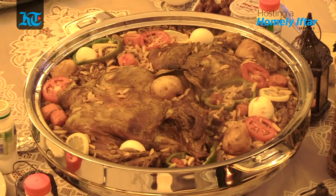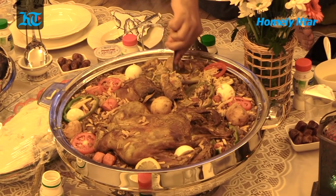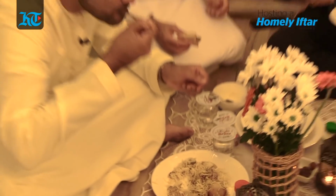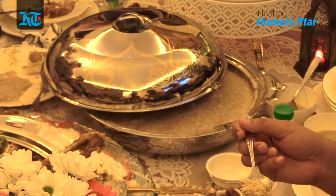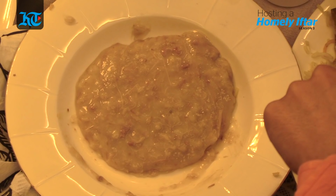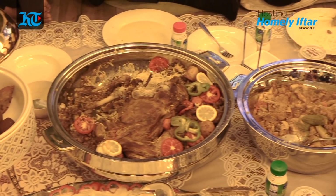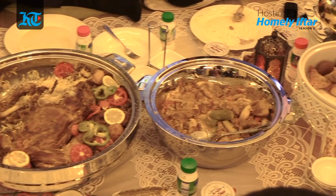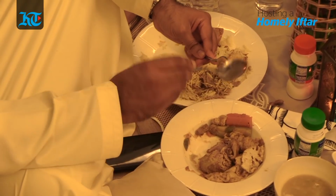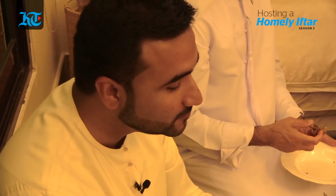When it comes to the main course, Aisha Laham, which is rice with some mutton, haris and tharid tend to be the most popular dishes during Ramadan and Eid al-Fitr. Haris is a popular dish in Emirati culture. It is made of boiled and ground wheat mixed with meat. Its preparation usually starts the night before. Tharid is another popular dish, which is made of crispy flat bread layered with a meat soup, which also includes boiled vegetables. I must say, it was very appetizing.